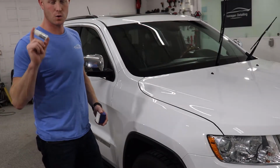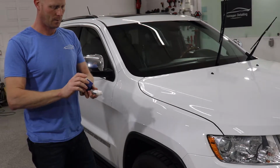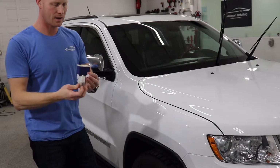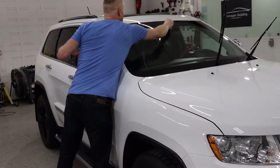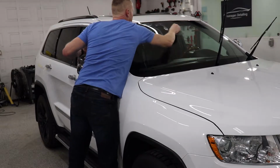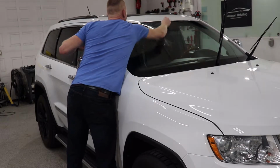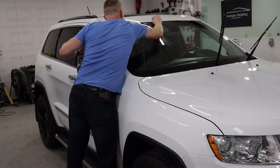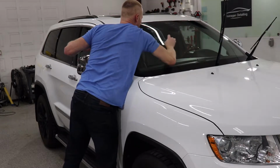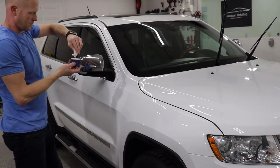The Cleanse does have a whole bunch of abrasives in it, so give it a good shake beforehand, just so they're not all sitting at the bottom. And then you're going to put a good amount on there, and then you're just going in circles over the windshield. It does dry up on you, so I like to spread it out on a section, and then go over it one more time just to get a good scrub in, and then apply a little bit more product, and do it again.